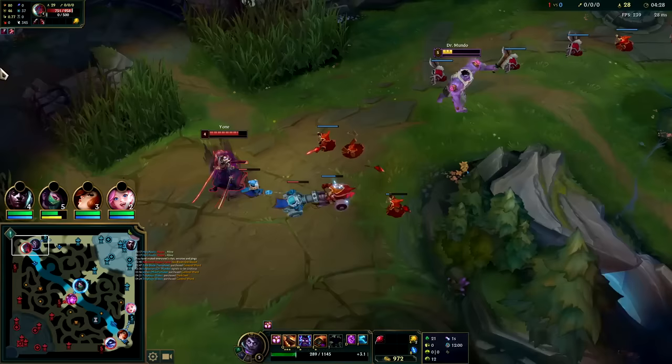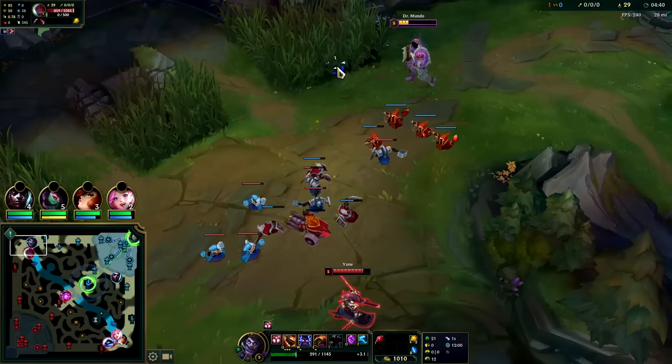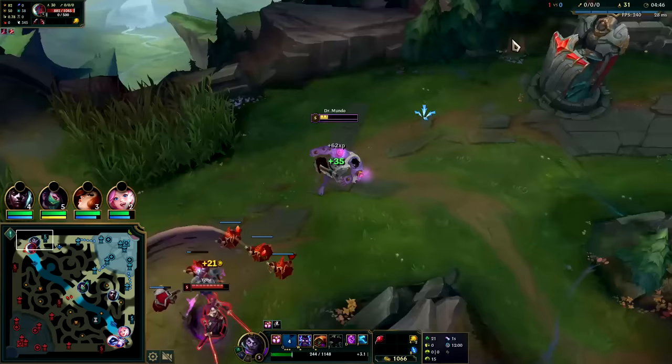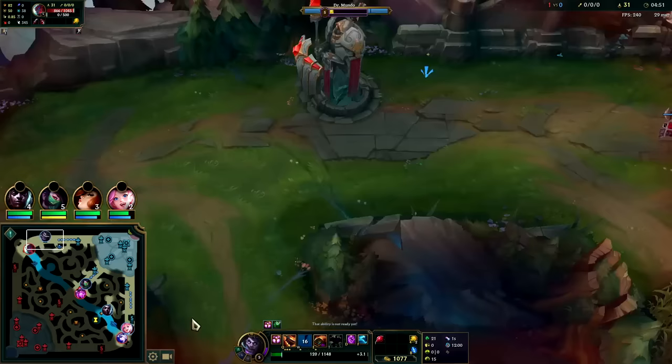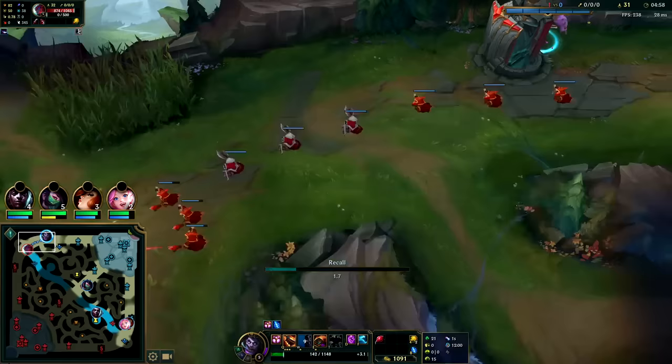And this is the struggles of Mundo. You're one of the best champs in the game, but before you have Heart Steal, you're legit just one of the worst. Max range Q farm. Activate our W and we're chilling. As long as your W hits something, like a minion or an enemy champion, you get back all of the gray health. Otherwise, you only get half of it.